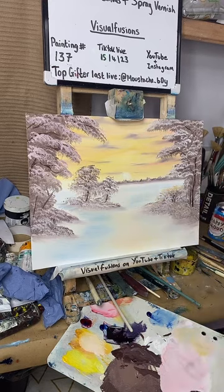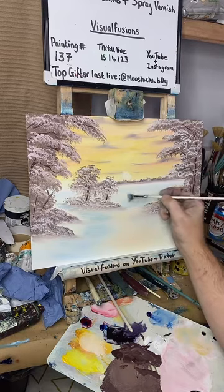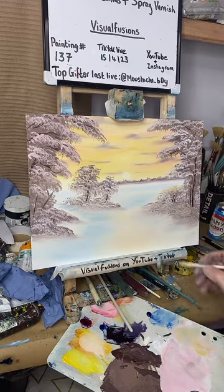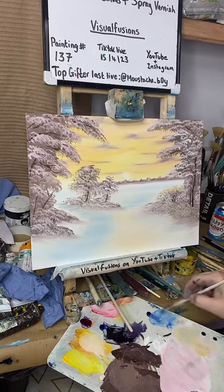Such a beautiful landscape painting. Bridget, thank you so much. Appreciated. I'm having fun. That's the main thing. I'm having some fun. Some nice sort of soft colours as well.